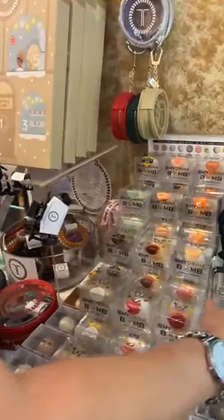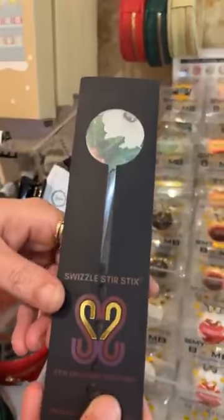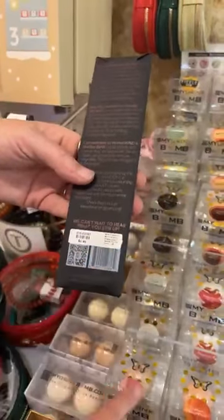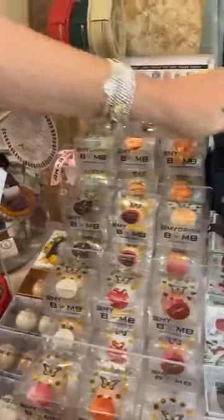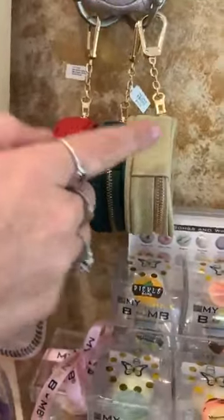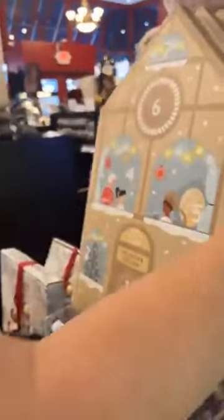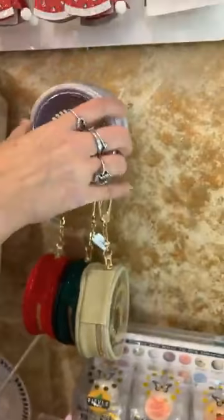Then we have some cute holiday stir sticks — don't want to forget those. You can get the swizzle stir sticks to do with your bombs. These are $5.95 a piece. We got some in some new cute little holders — they're $12.99 a piece. We have the keychain ones, or this guy is $14.99. It's iridescent — my sweet mermaid!